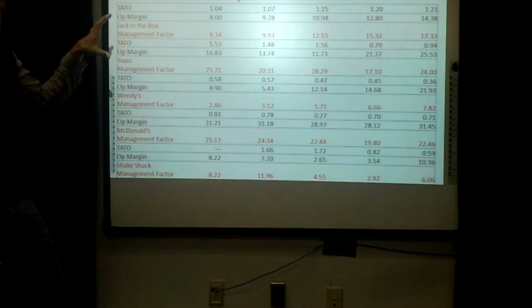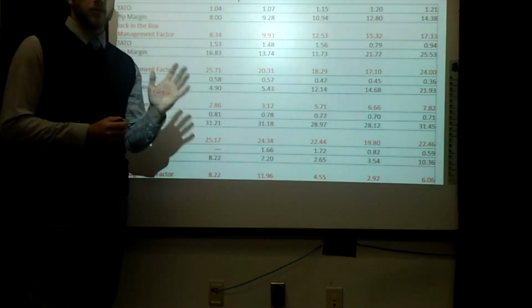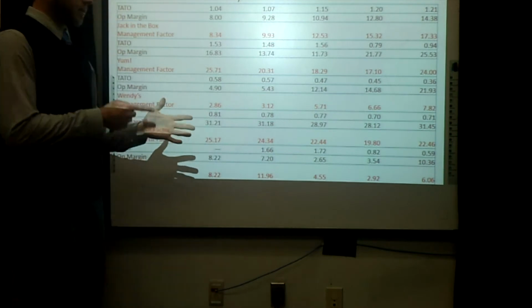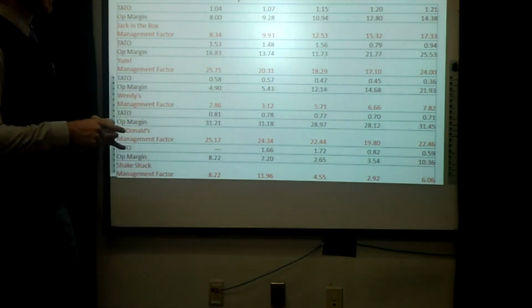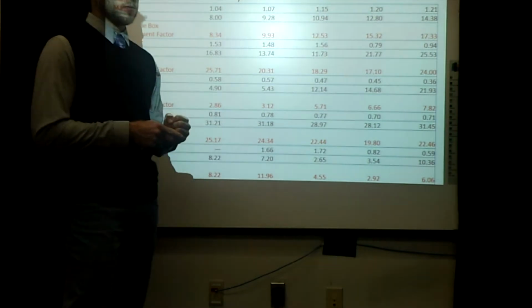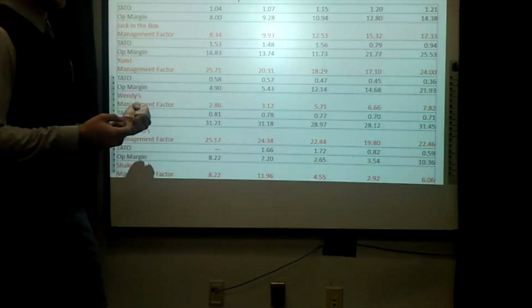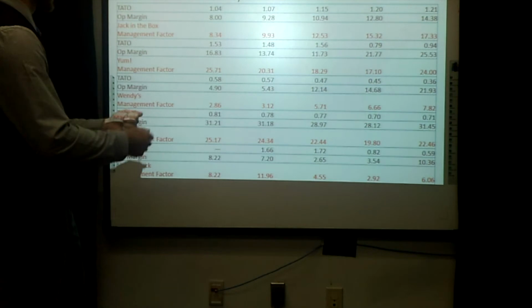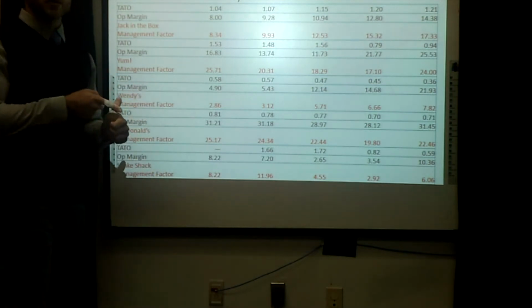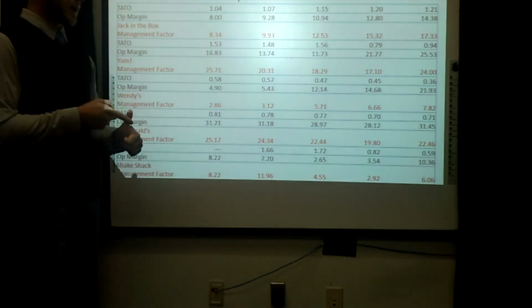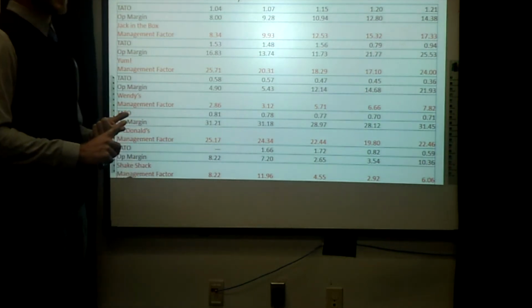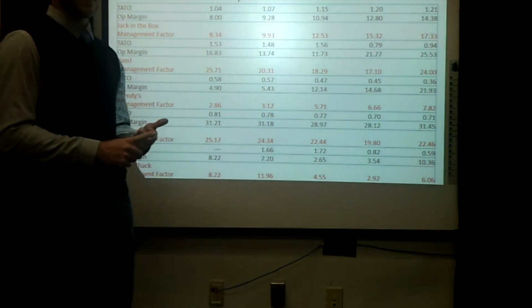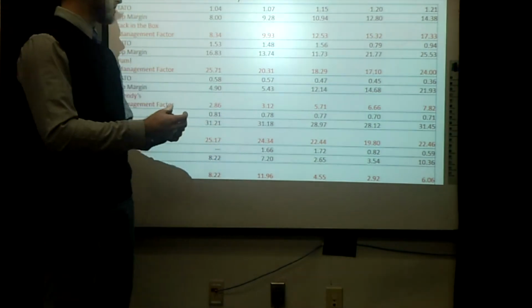So what I did next is return on equity can be broken down into 5 parts. It can be broken down into the tax burden, the interest burden, the operating margin, the total asset turnover, and the equity multiplier. Well, as management, what do you have the most control of? You have the most control of total asset turnover, your asset utilization, how are we utilizing our assets, and your operating margin. Okay, is our earnings before interest and taxes compared to our sales, how are we doing there? That's the stuff that management has the most control of.